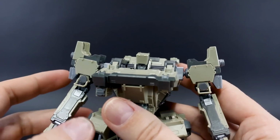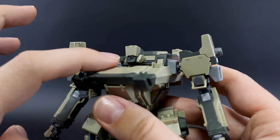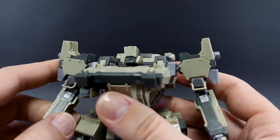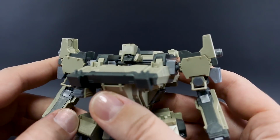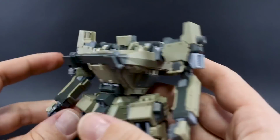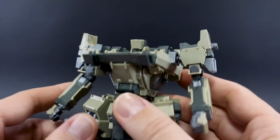And that's going to be it in terms of the accessories, but I want to go over a little bit of the articulation here with you guys as well. So the head will go up to there. There is a clear part in there for the tiny little eyes, a little tiny clear red part. Obviously not going to be very noticeable with the kit as is. If you wanted to wire an LED into that or something, you maybe could, or just paint some silver inside that, but I feel like it's going to be pretty hard to make that noticeable at all. And then down to there, and of course it can turn left and right as well. It's just a pretty cool little box head, very unique look to that, and just the overall shape of the torso, having this really long body, it almost looks like the body of a tank. It's very long and flat and really cool looking, I think really unique.